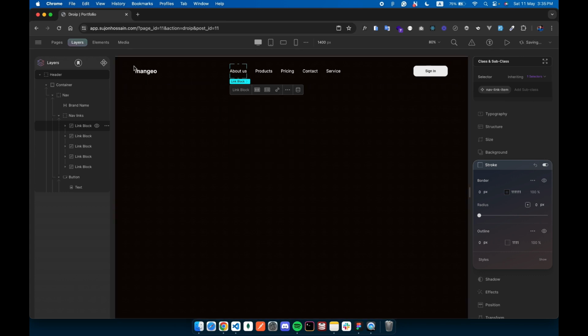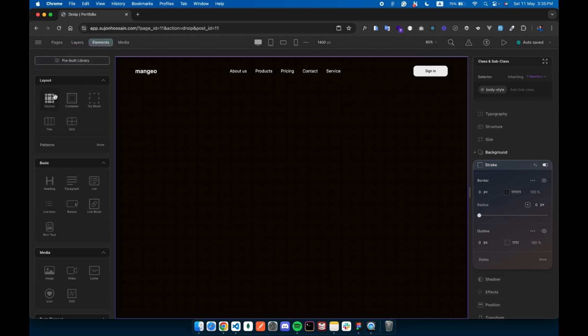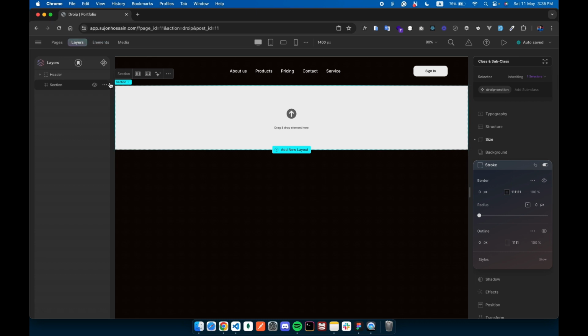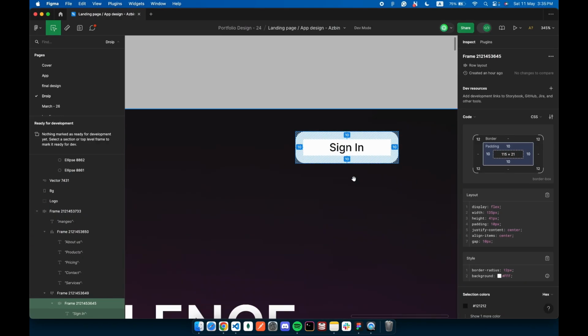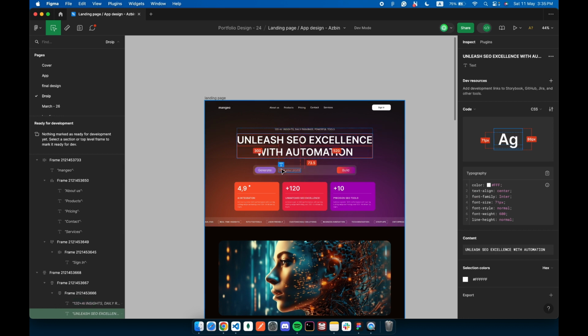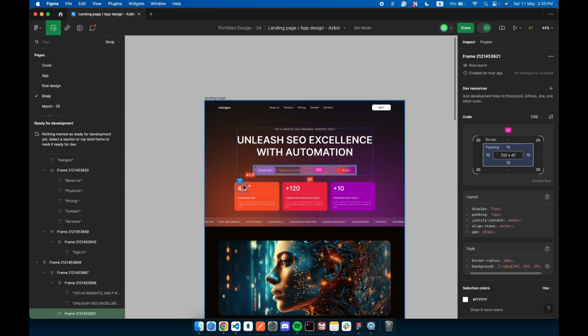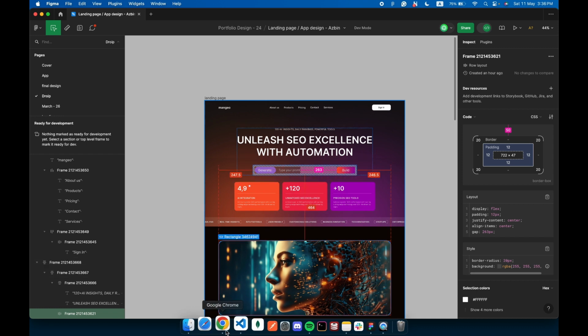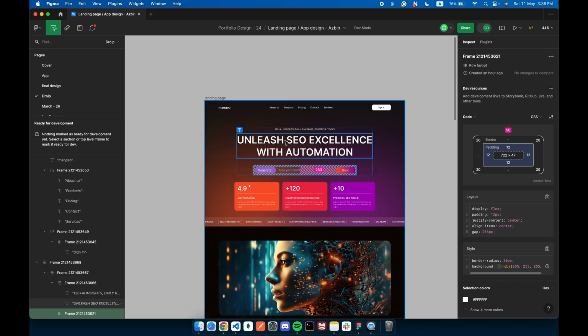So our heading is ready. So I'm going to add another section. In this header, I'm going to add a section for hero section. I rename it hero section, and add a class for this one, hero section. So just a second, I need to see my design. Okay, so here is a paragraph text, and it is a heading, and it is a form, and these other 3 parts. So I'm going to wrap these 3 contents, paragraph, title, and this form, in a div, and wrap these 3 parts in another div.